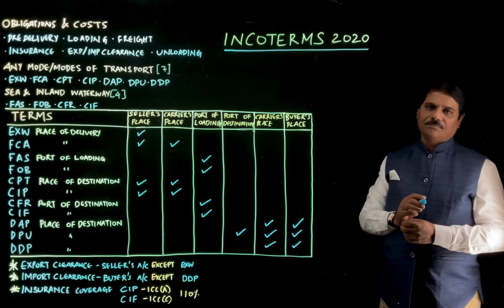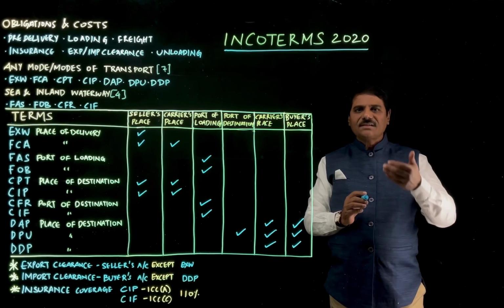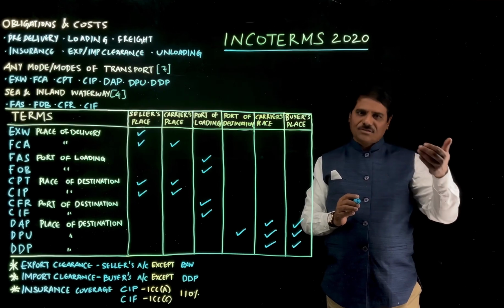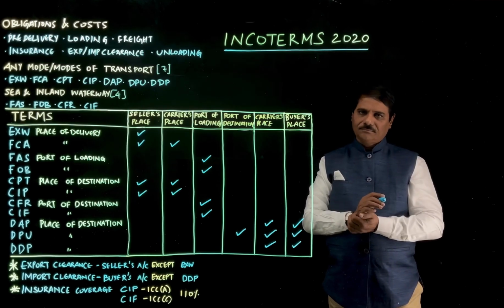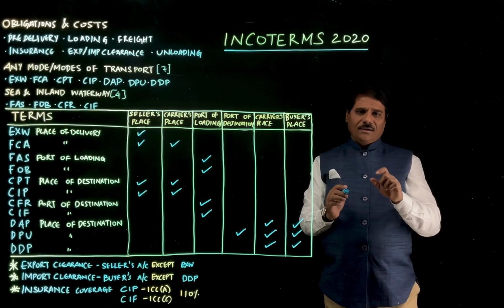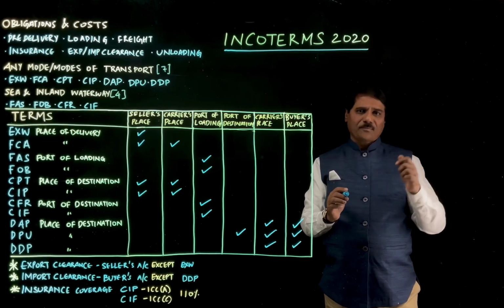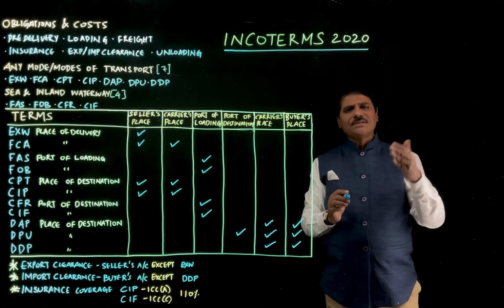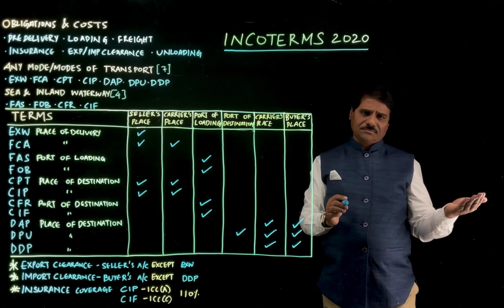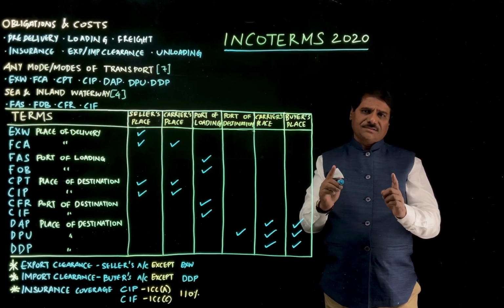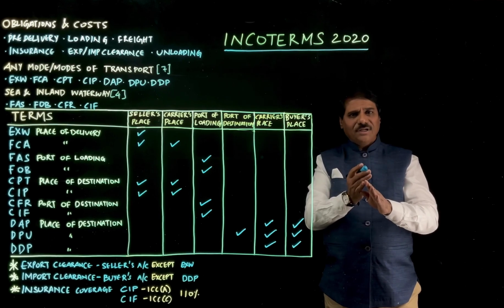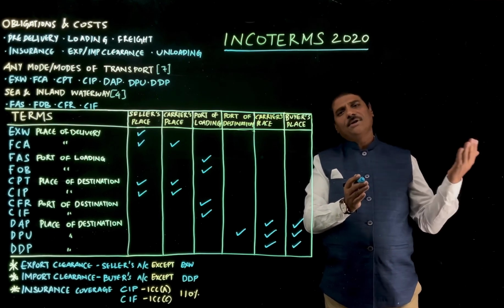Okay, now let us understand all these international commercial terms where the seller's risk is passing to the buyer. That is a very important thing. If you understand the point of delivery where the seller's risk passes to the buyer, then thereafter it is always the buyer's risk, and any costs associated are always to the buyer's account. So you must focus on the delivery point. Up to what stage is the seller's responsibility, and automatically thereafter it would be the buyer's responsibility.